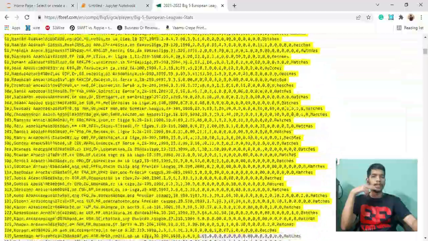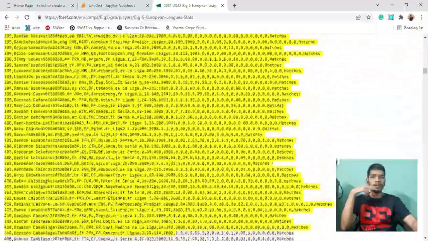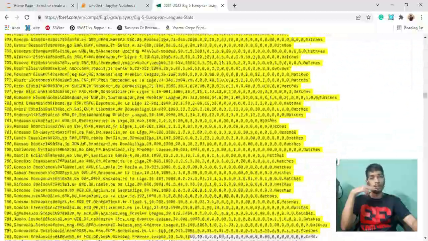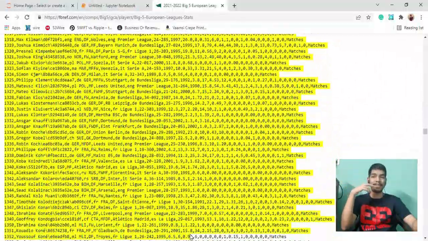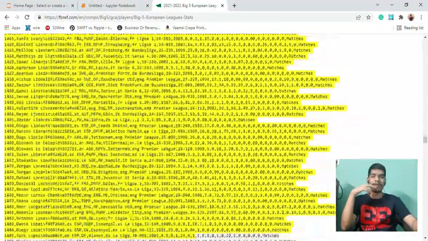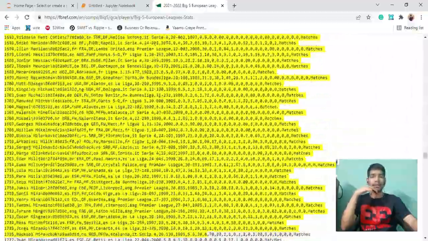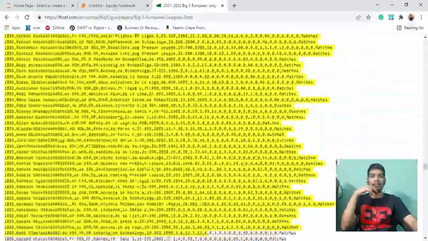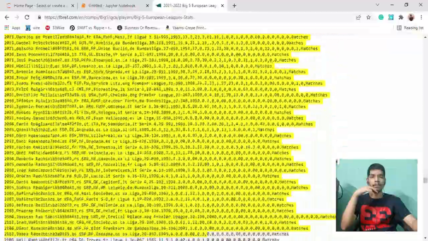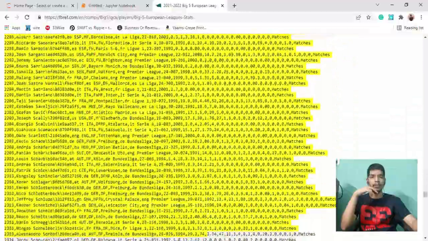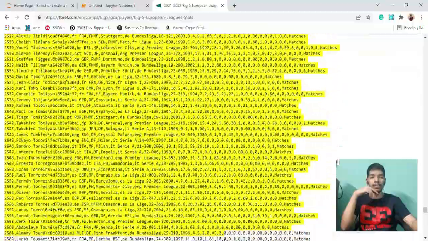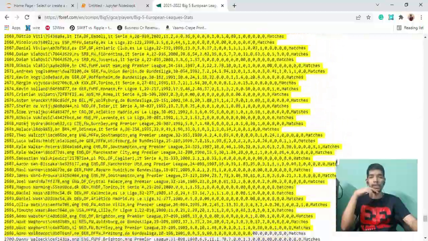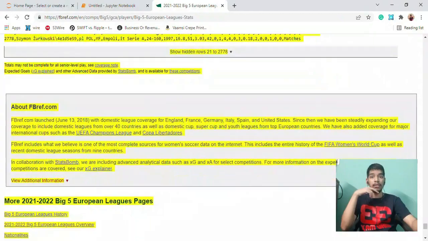Copy all of this data up until the bottom one. I'm not sure if we can do this in any quicker method. I really don't know. So I'm just holding my mouse up, copying this data, and it's quite long. This is why we should have filtered, but FBref has no filters for 90s or such things. You have to do it in your Excel sheet or in your Jupyter notebook.